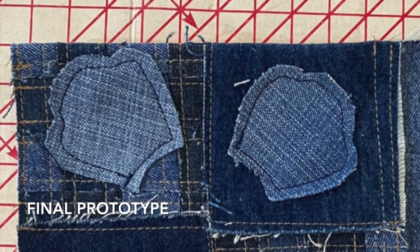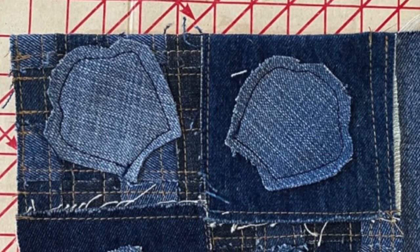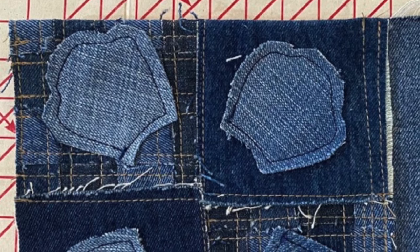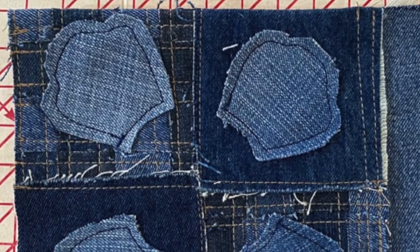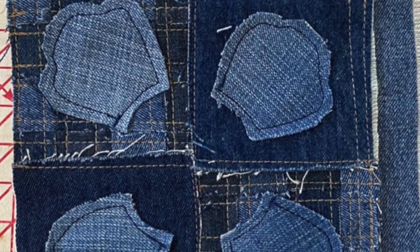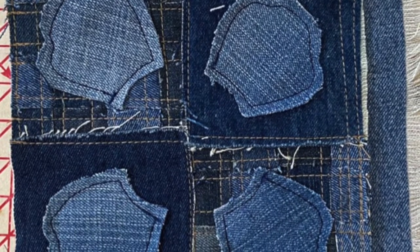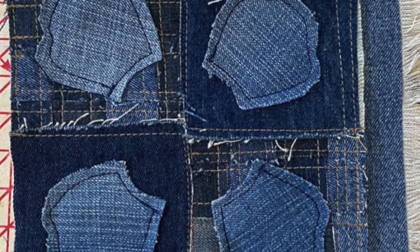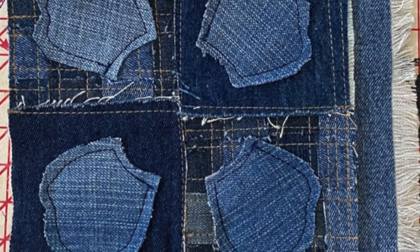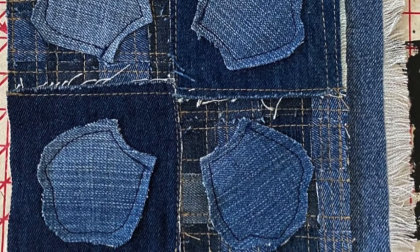The prototype turned out to my liking but I did notice there was quite a step between the thickness in the patches and the woven patches. So I decided for the final product I would place denim underneath where just the square patches would be placed, so both patches would have two layers of fabric. This would ensure my placemats would be even and stable so no spills will occur. Using a denim fabric behind the patches would also allow me to line up the patches right next to each other rather than overlap them slightly, ensuring further evenness and more stability.